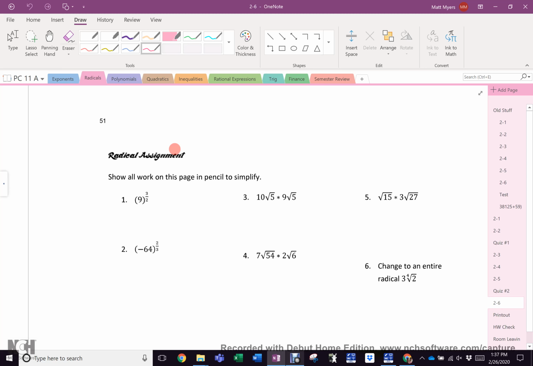Now listen. This is what I want to mark Friday. Tomorrow, with whomever you get for a TOC, which if things are going the way they've been going lately in our school, will be some other teacher from our school, you will write the quiz that I was going to give you today. I'm going to put it right on the desk for when the teacher comes in. Now, remember, tomorrow is ABCD, so you people are in your first block. It's a short block. You're going to write the quiz, hand it in to the teacher. We'll mark it Friday, and we will mark pages 51 and 52 Friday.